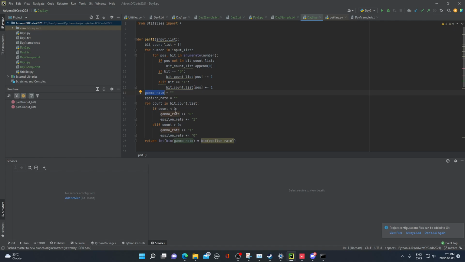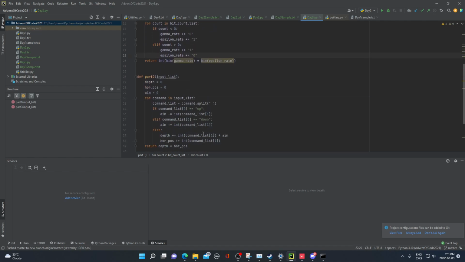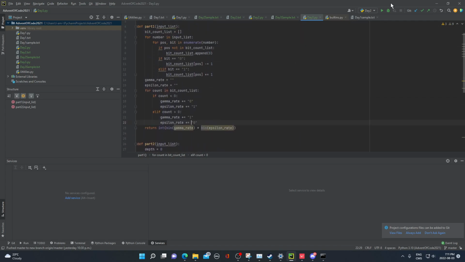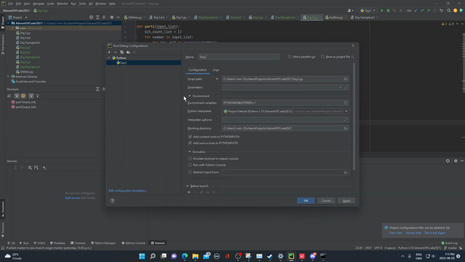And then I go through all the counts and parse it, see if it's less than 0 or greater than 0, add the 0 and 1. I guess this looks like it's working fine. Maybe I can test it out.